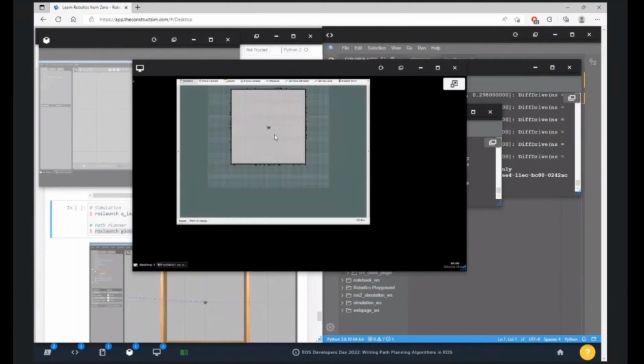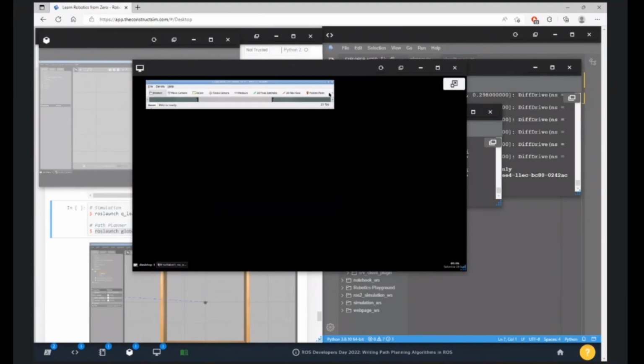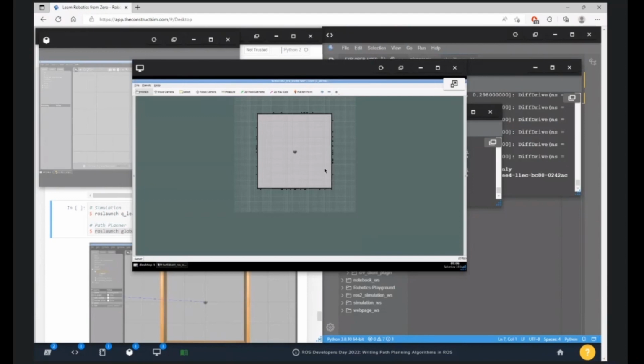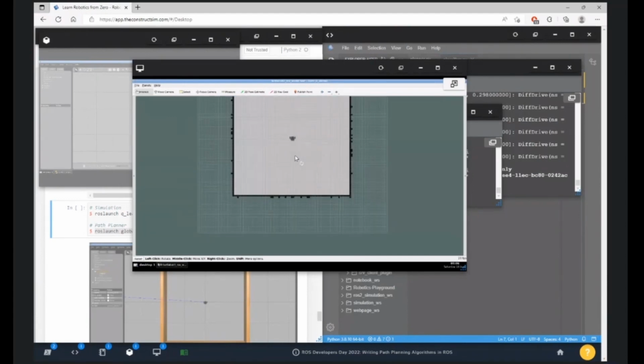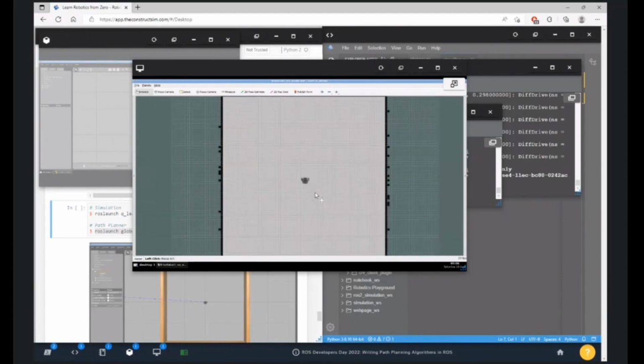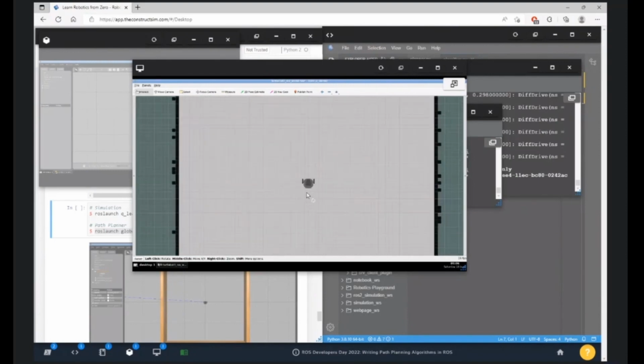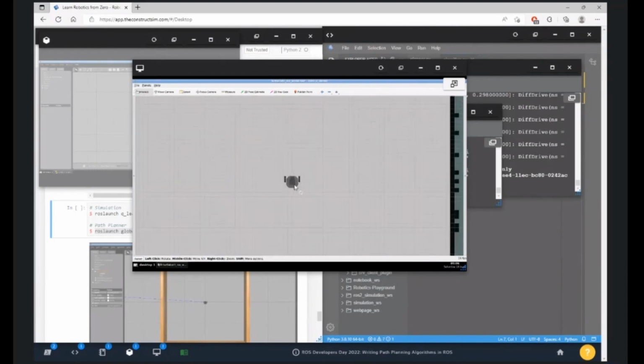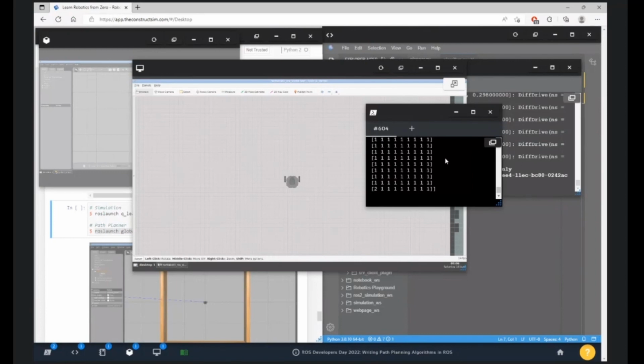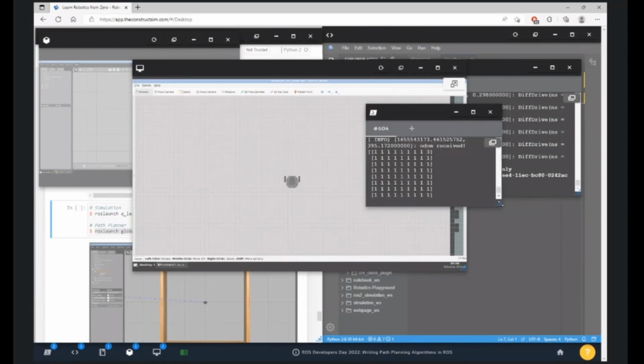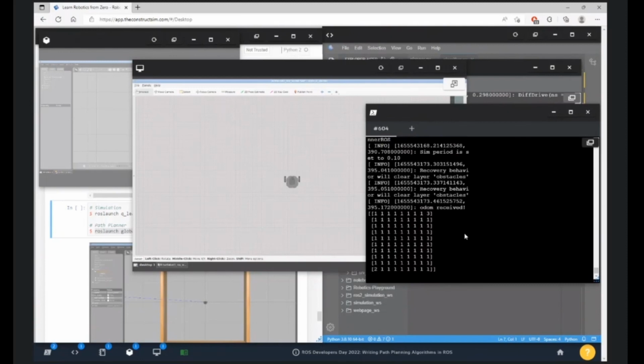So a small problem with this algorithm is that, due to the computation, we cannot give very large paths with this robot. We have to give only small to medium sized paths. So let's say that we give it a path over here. So this is the grid that it has generated. And once it has learned the Q values, it is going to output that as well.